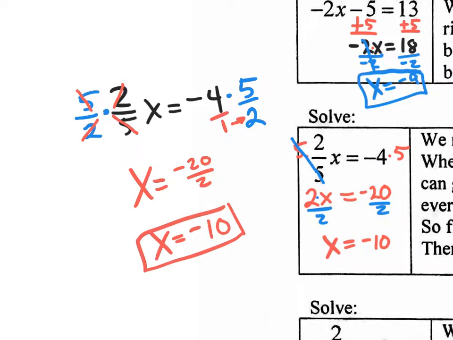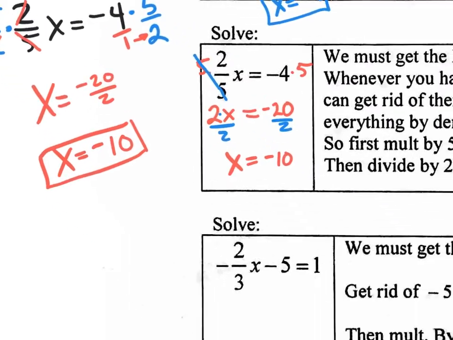This is a slightly faster way, slightly. But if it gets you confused, then don't do it, right? And like I said, to be completely honest with you, I prefer to get rid of the fraction by multiplying by the denominator. But this is a completely great way of doing it, and it's even faster because it gets rid of everything at once. Over here, I got rid of the 5, and then I had to get rid of the 2 on this part. But over here, I got rid of the 5 and the 2 at the same time by multiplying both sides by the reciprocal. So I'm just letting you know there's different ways of doing these problems.